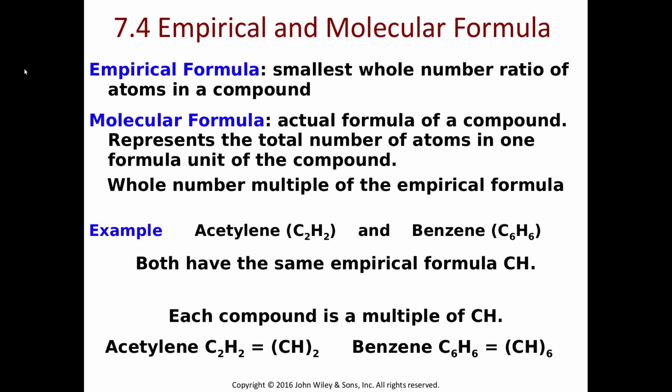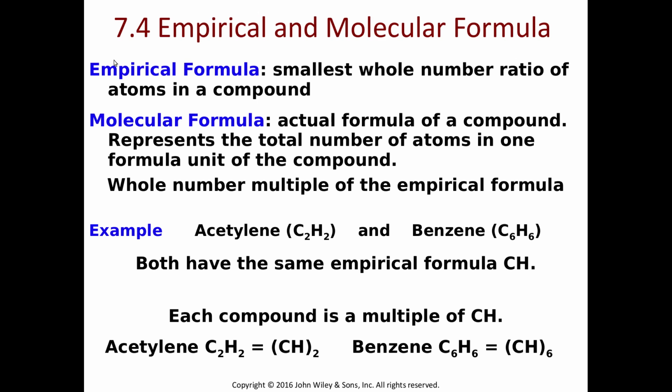In this video, we're going to start talking about these ideas of empirical and molecular formulas, and I'm going to show you how to calculate an empirical formula. So the first thing we need to do is define these words. An empirical formula is the smallest whole number ratio of atoms in a compound.